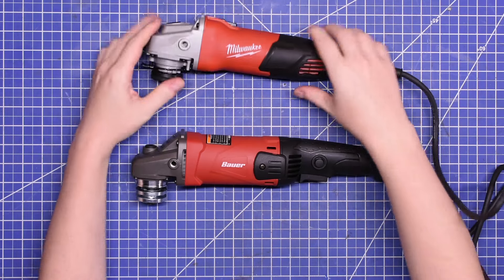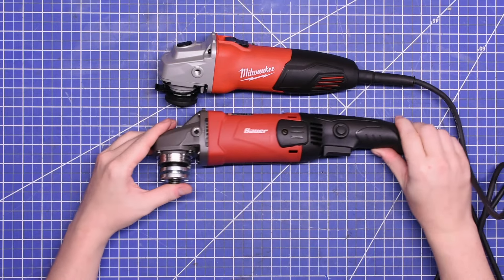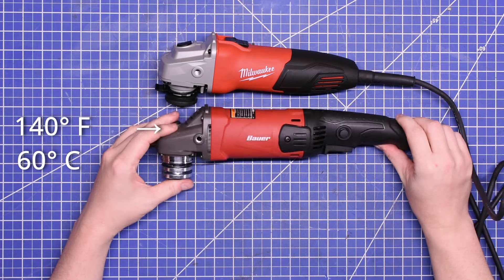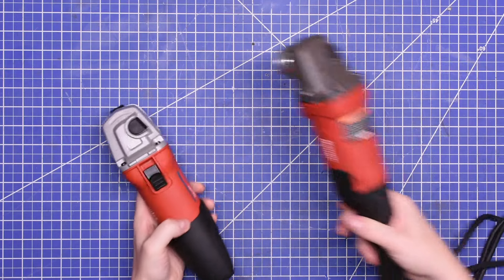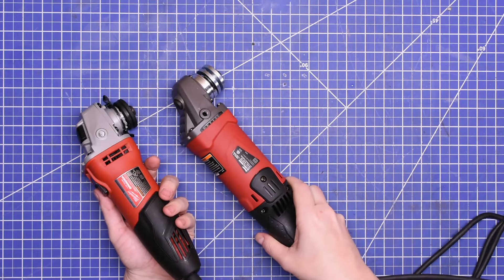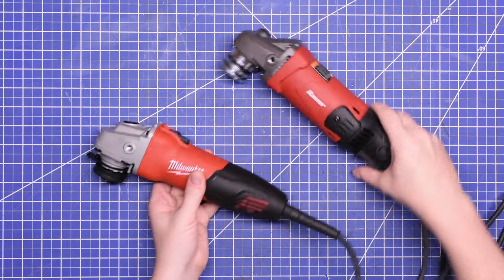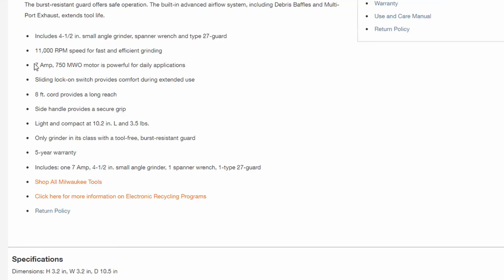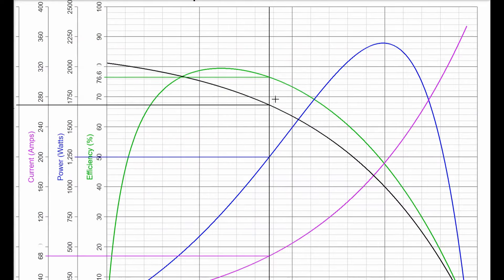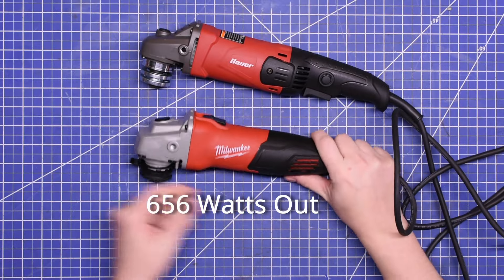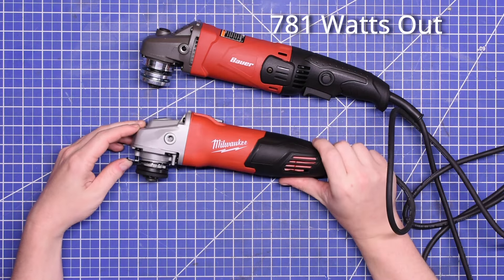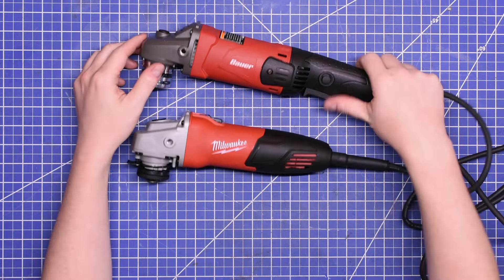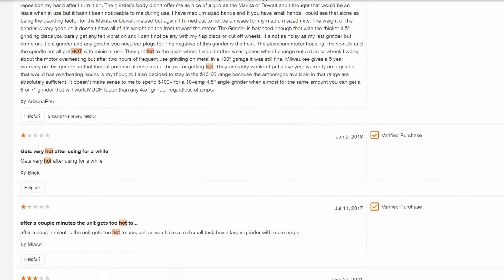Which here was 1240 to 1270 watts at the wall for the Bauer's, so less efficient than the Milwaukee, looking at this for sure, but was also noticeably less vibration. It did get hot, but 140 degrees here, not the 155 of the Milwaukee. So the Bauer over-delivered, claimed to be 15% more powerful than the 7 amp Milwaukee, and by the numbers it was 19% more. You can look up the max watts out for the Milwaukee, which shows to be 750. Here, the AmpFlow motor comes with an efficiency scale and it puts our corrected numbers at 656 watts out, not 750, and the Bauer at 781. Plus the Milwaukee, it's a bit of a rattle box and gets way too hot, which many people point out in the reviews. Would not recommend buying this one even if it was cheaper than the Bauer, and it's very much not.